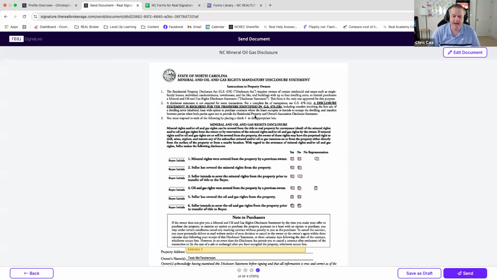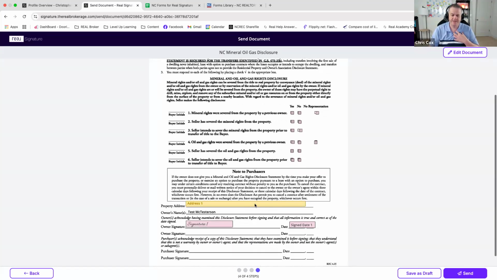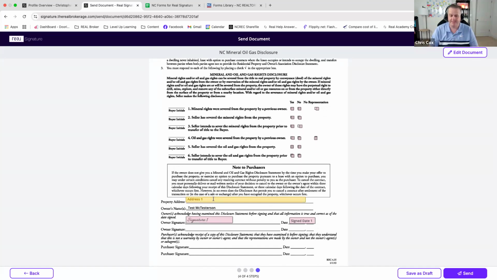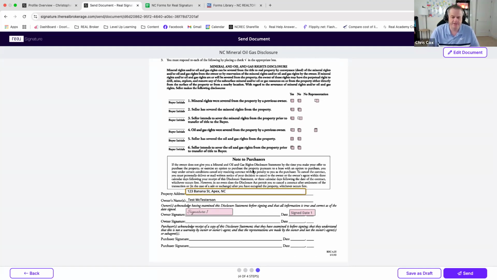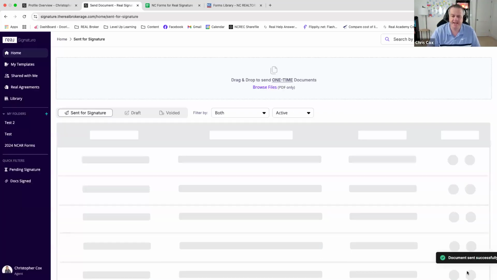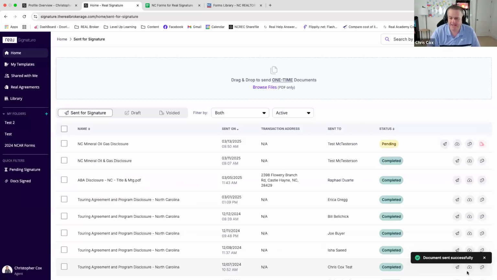Now, this is all because I am the sender right now. The only box on here for me to fill out is this one because I didn't have a template. So we're just going to call this 123 Banana Street, and this is in Apex. All right, that is the only thing that needs to be done on there because the rest of this is going to be seller filled. So I'm going to go ahead and hit send on that. It's going to take a couple minutes to populate in my email box. Questions so far?